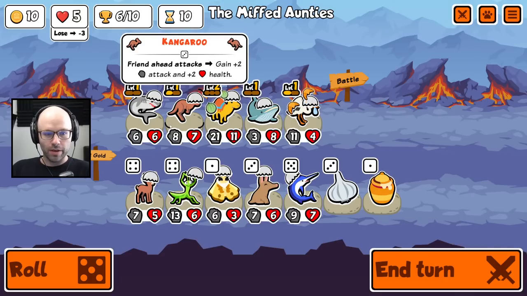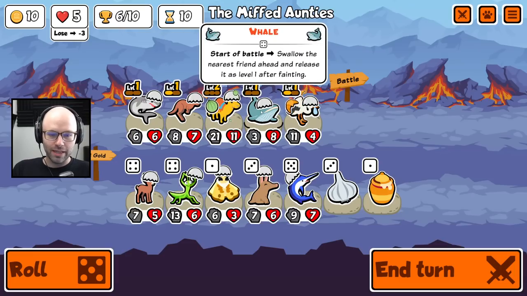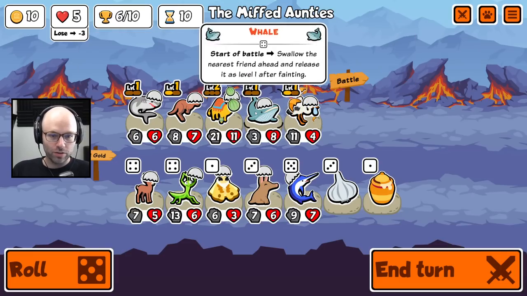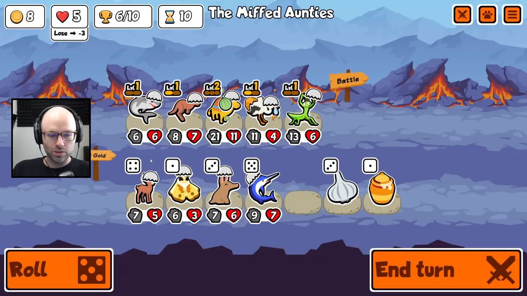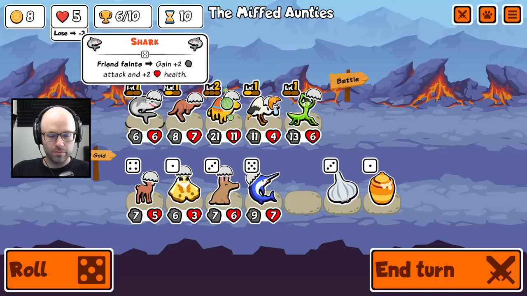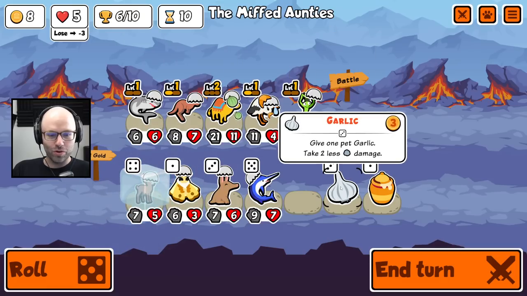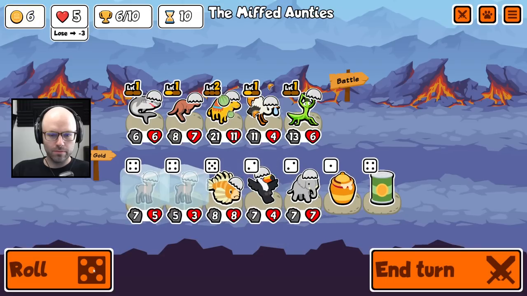Okay, truth be told, a mantis can kind of go off here. I was thinking that we just go... no, I think it is mantis. We get the permanent buffs. We could go to round 22, okay? So we mantis into killing a stork. And I'm not sure about this kangaroo, okay? We need a lemon. Freeze me. Lemons.